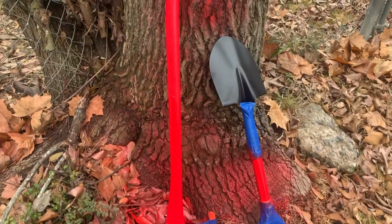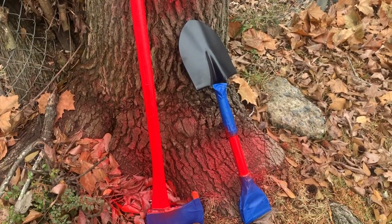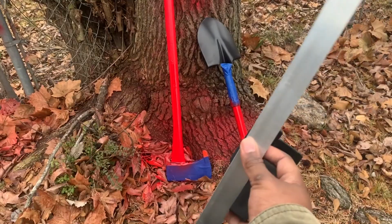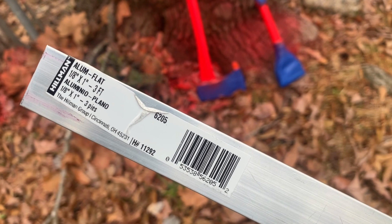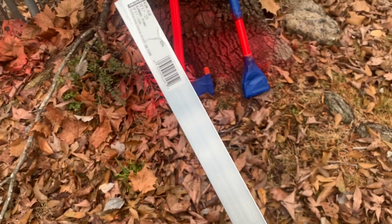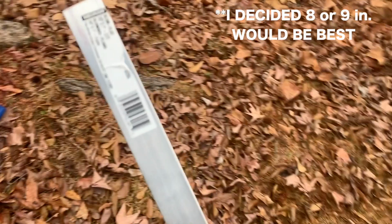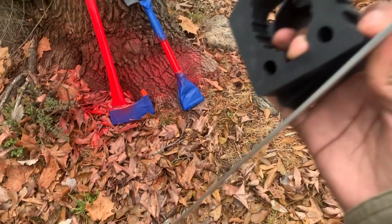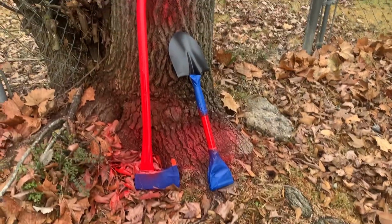I'm making a roof rack mount for my shovel and axe, and so far all I did is paint that red. I'm going to make it using a piece of 1/8 by 1 inch flat aluminum bar that I'm going to cut down into about 7 to 7.5 inch pieces, and then use quick fists as what's going to hold those down. So stay tuned.